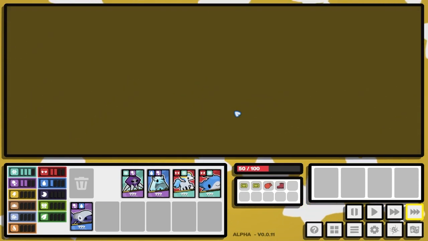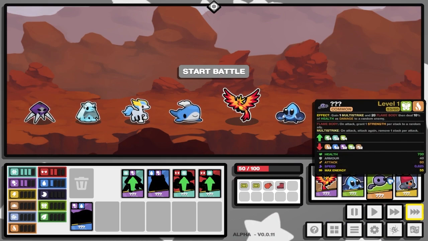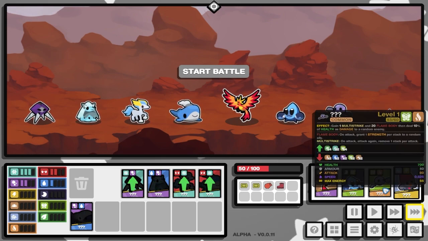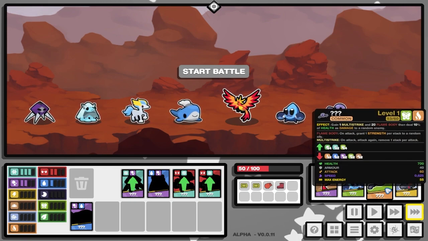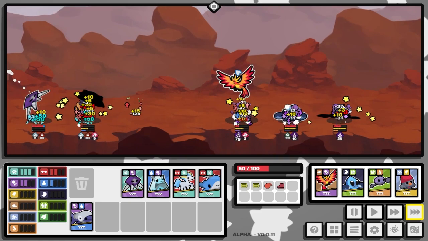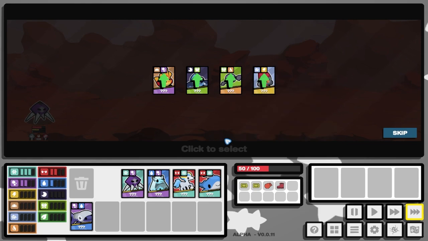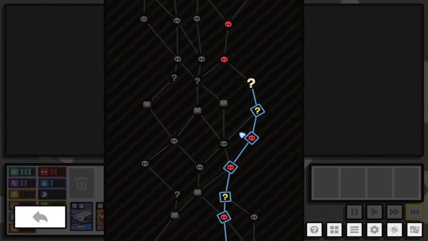So, recruit a random guy. That's not too nice. I mean, that's quite interesting, but I don't know. We're gonna lose this. Oh, wow. We did not lose, actually. Interesting. I'll take it.